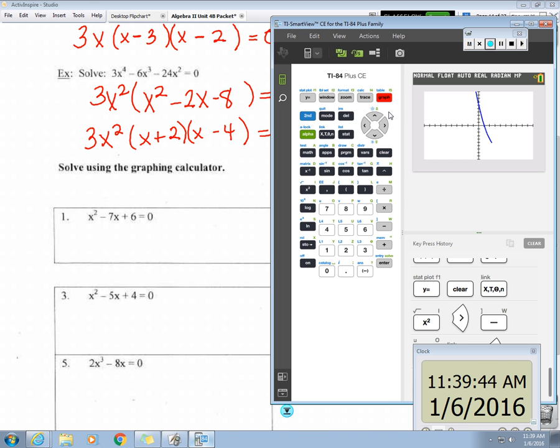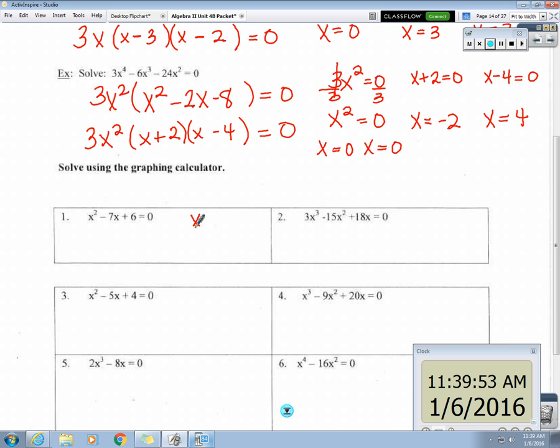It's going to cross twice because it's quadratic. And where does it cross? 1 and 6. Those are its 2 solutions. And think about it. That's because had you taken time to factor it, it would have been x minus 1 and x minus 6 because those add up to negative 7 and they multiply to a positive 6. But then when you had solved them, they would have changed signs.